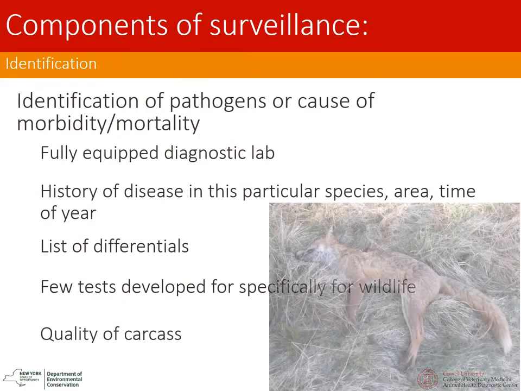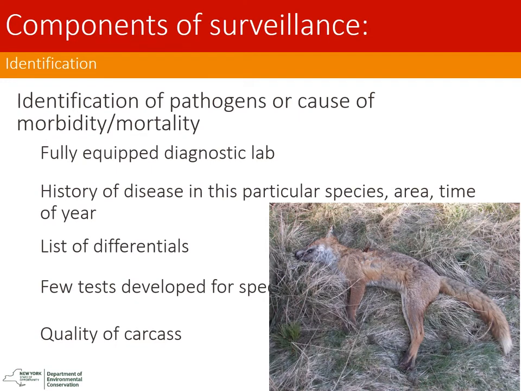Finally, the quality of the carcass plays a major role in whether or not we're able to conduct any testing. Because wildlife often have an unknown time of death and are exposed to challenging environmental conditions, plus you have the transport time to get the samples to the lab, carcasses don't get fresher if you can't get a specimen to the lab quickly. And by quickly, I mean in less than 48 hours. It's often better to freeze an animal to stop the decomposition. Autolysis is a fancy word the pathologists use to say rotten.